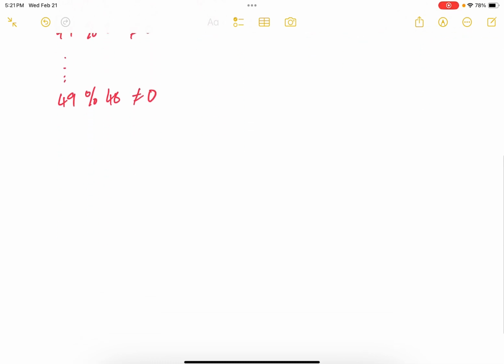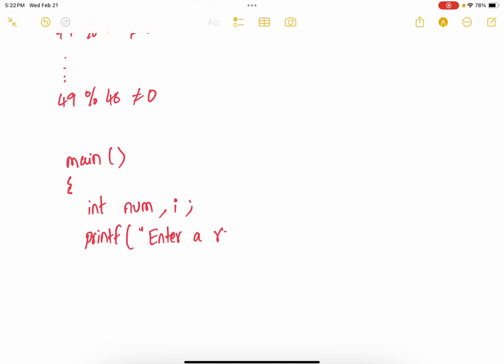So let's go ahead and write the program. The main function. Let me create a number variable, comma i. Then I can say printf, enter a random number. It can be 2 digits, 3 digits, 4, 5, 6, 7, whatever.